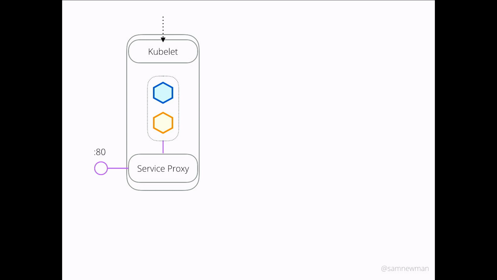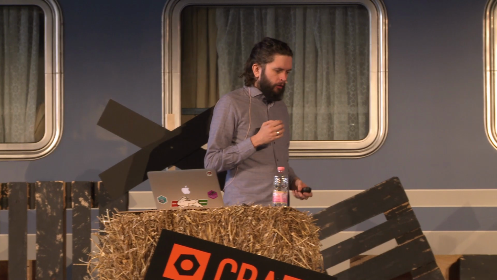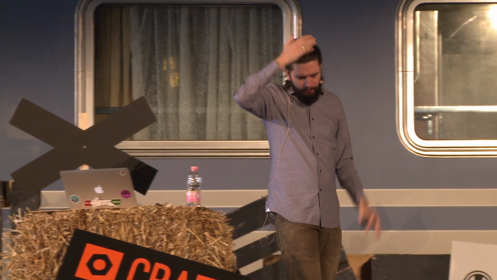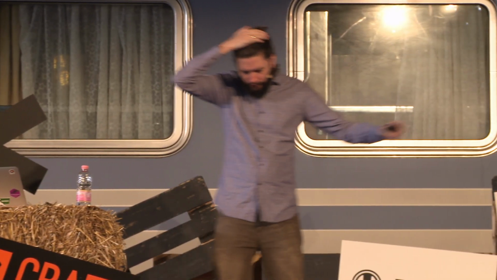So the way this works under the hood is I have my machine, I have my cute little kubelet doing its work, I spin up pods, and the pods appear and they go, hello, I'm a pod. And then on that machine is a thing called a service proxy, and the service proxy goes, you look like a service. I'm now going to handle all the networking for you. So okay, great, okay, I'm getting there. My head's hurting still a little, but I've got pods, I've got services, so great.